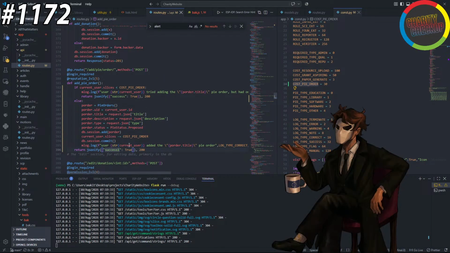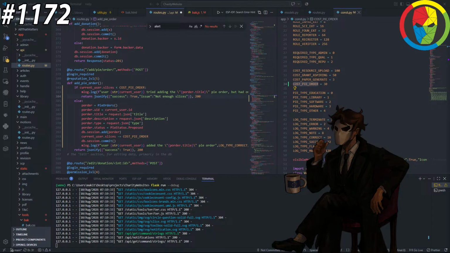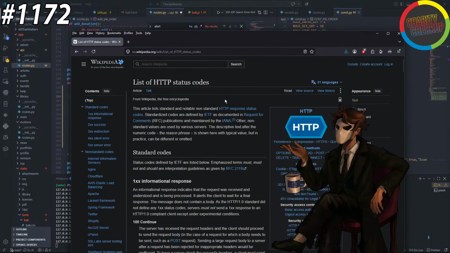Because in order for this to work, I basically will need to, I think, issue and then not enough slices, and then I think I need to switch the 200 to another error code. Let's see what would fit. Oh, no kettle.